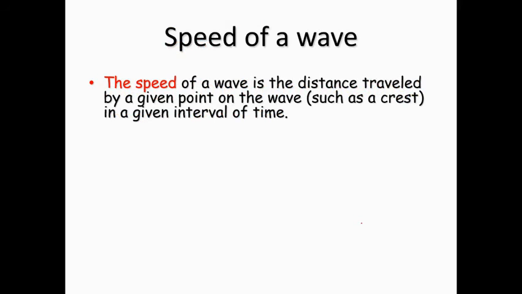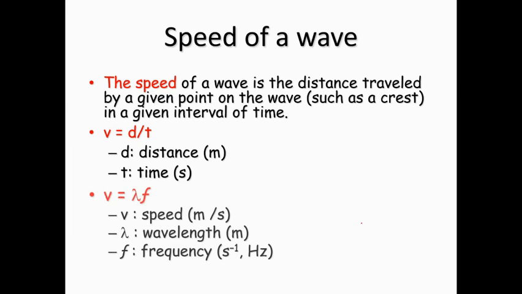So how do we find the speed of a wave? It's very important for you to go back to what you know about speed. Speed is distance divided by time, correct? So if speed is distance divided by time, we're looking at the distance of our wave divided by the time. Our distance is our wavelength, right? And our time is our period.